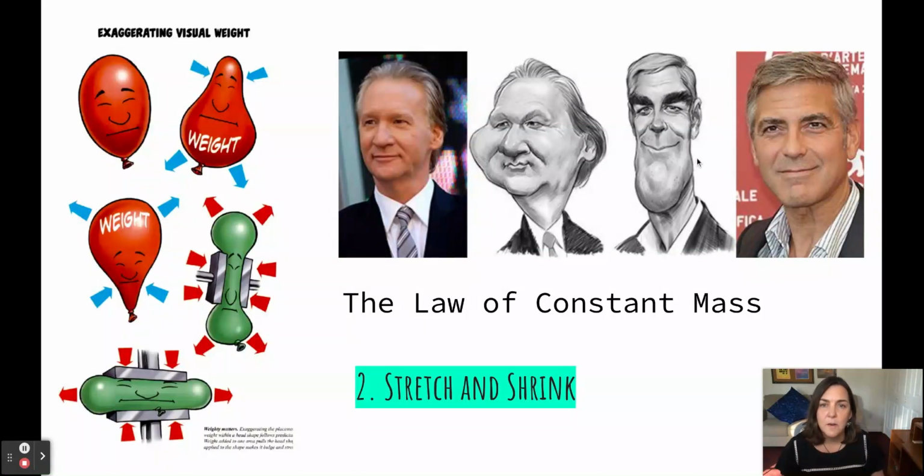In George Clooney's caricature, his head was compressed the other way, like this balloon. They squish from the sides, which then elongates the head. It has to stretch to make up that difference in visual weight. Although we know that heads don't really stretch this way, maintaining this visual weight is what makes our caricatures more acceptable as portraits.